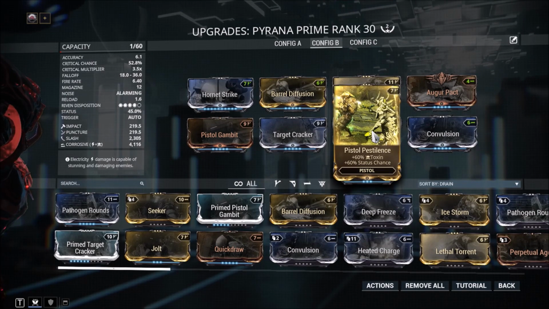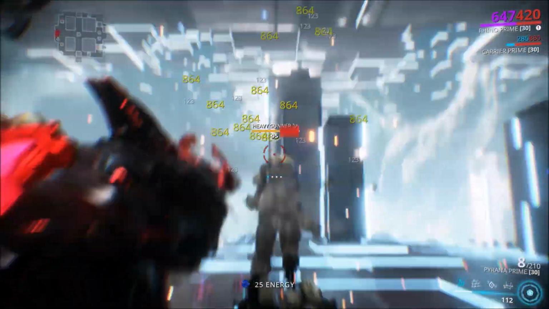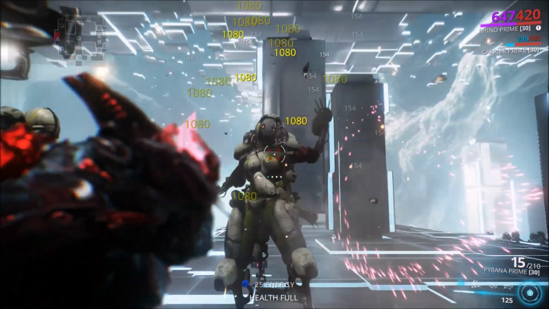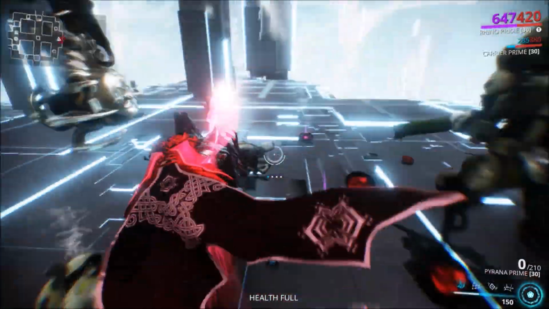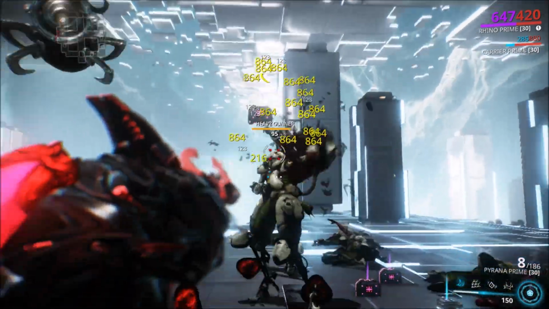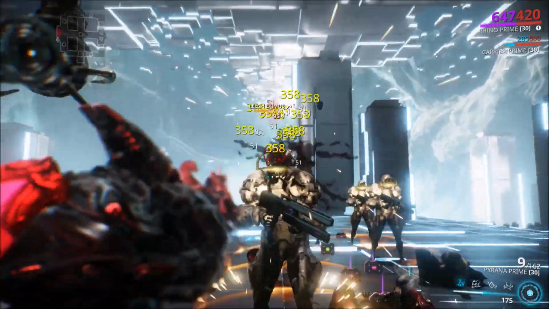So that's the build, let's test it out. You'll see, as long as you keep a close distance to enemies and handle the weapon well, it's going to take out most enemies without too many issues. It's especially impressive when the second Pyrana is summoned. That's when the real power of this weapon comes out.